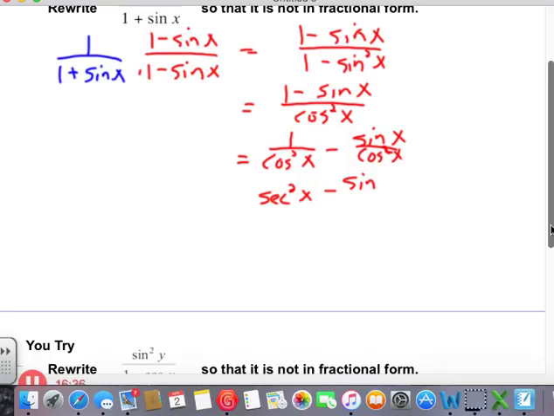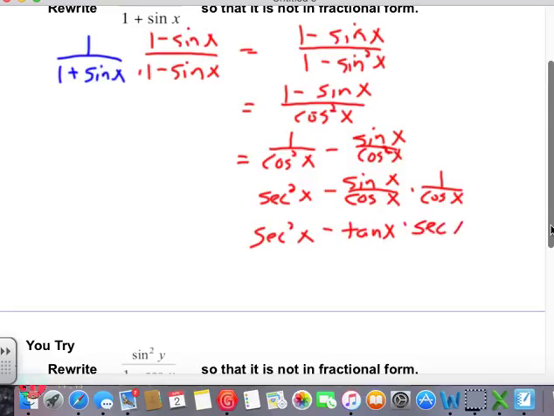So what I need to do is split this fraction up into sine over cosine, and that's going to leave a fraction with 1 over cosine in the bottom, right? So I need to split that up into 2 fractions where there's a cosine on the bottom of each, and up top one has sine and one has just a 1. And the clue for that is that we need to get rid of those fractions, but the top fraction and the bottom fraction are different degrees. So I need to split those up and make 2 different fractions with cosine on the bottom of each. So now I can separate those. Sine over cosine is tangent using a quotient identity, and 1 over cosine is, of course, secant using a reciprocal identity.